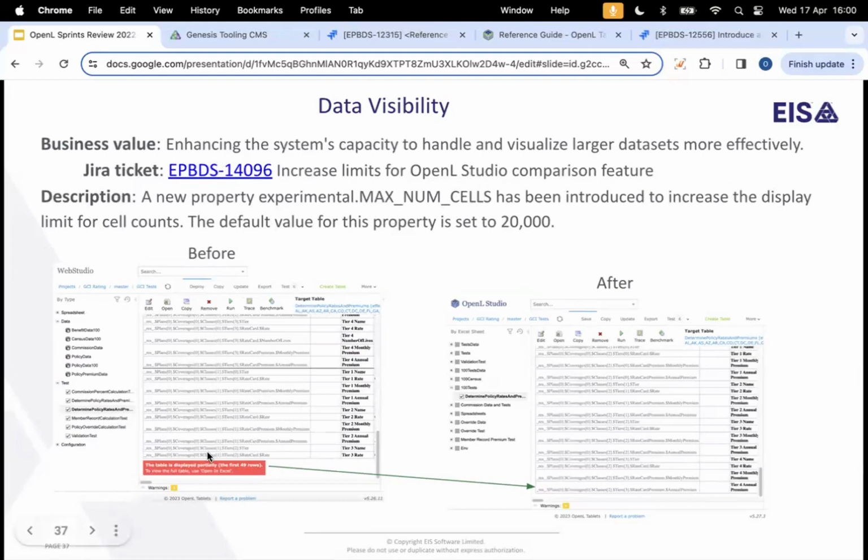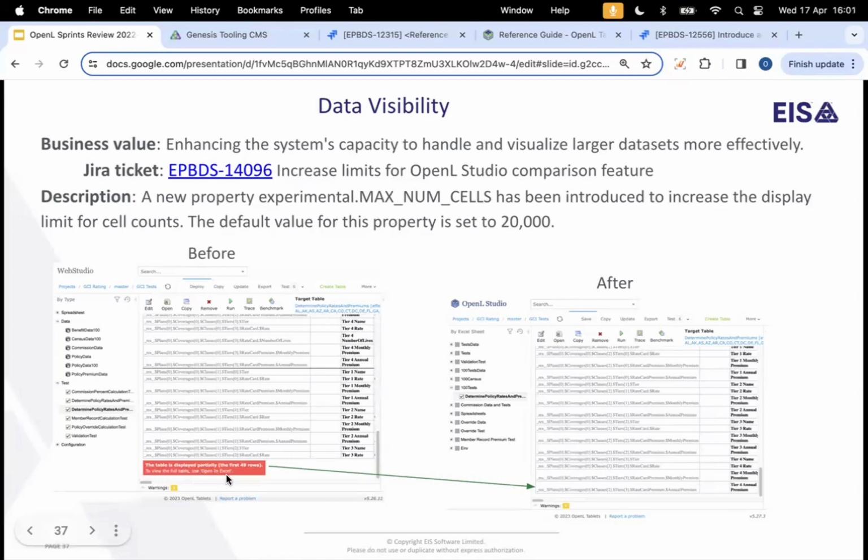Another improvement in the OpenL Studio was done for the rows visibility. It was extended. Previously, a shorter or more limited number of rows was displayed within a table view, and you could see the message that this number of rows is displayed.